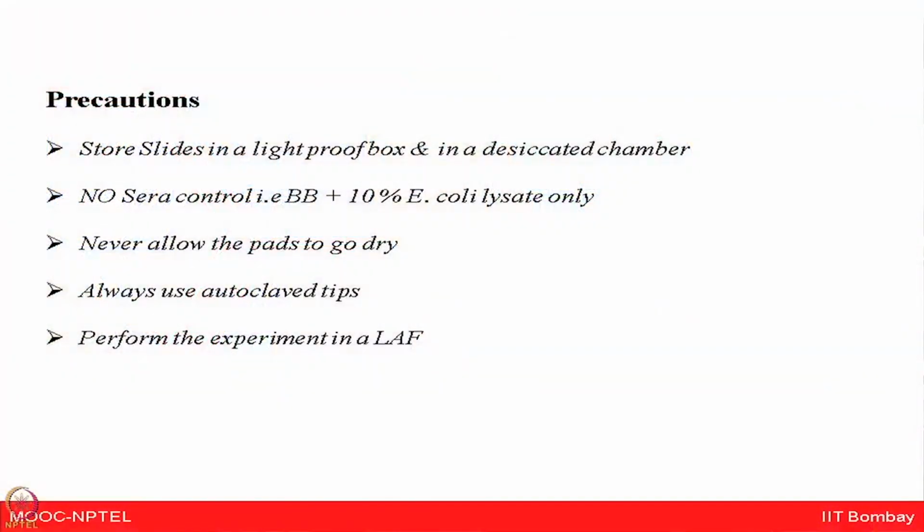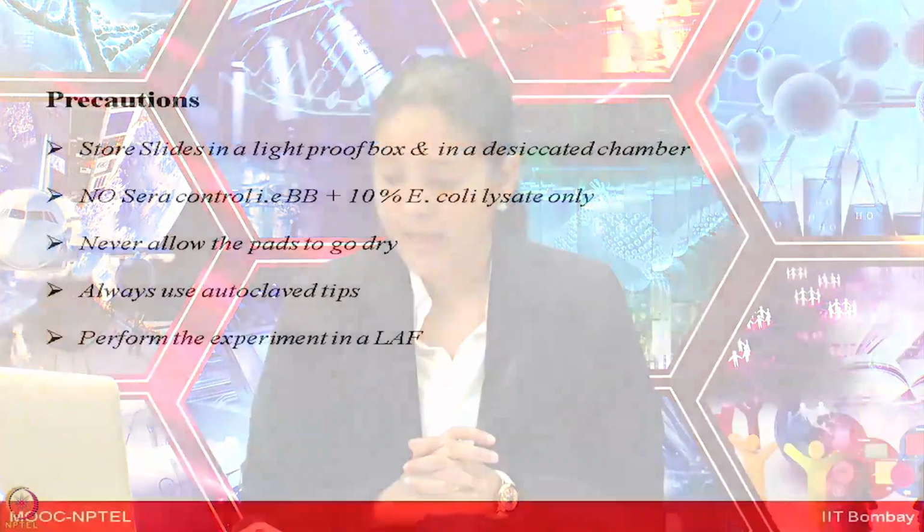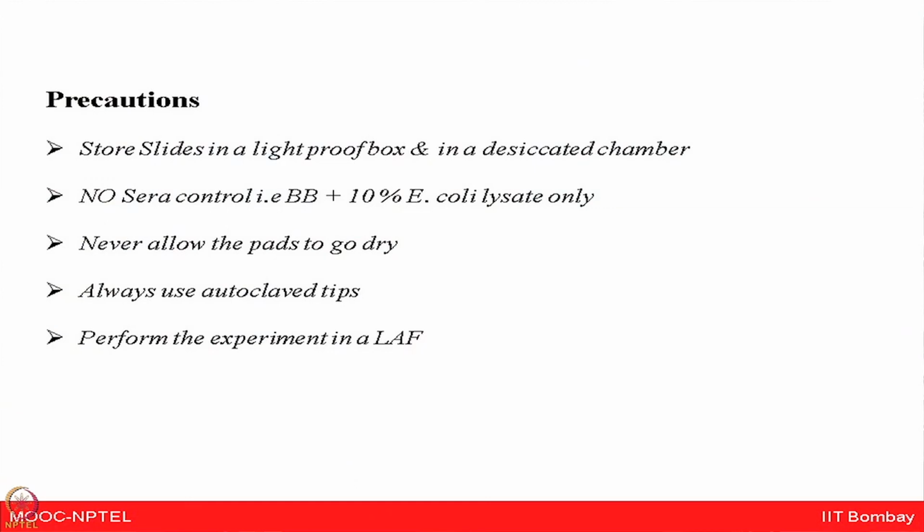So hope you're familiar with how to perform the microarray experiment. It is not difficult, it is just a little tedious, and there are certain precautions which you need to take while performing this particular experiment. So basically, it's very important to store the slides in a light-proof box and in a desiccated cabinet if you have it. QC of each sample has already been done, I'm sure, but it's important to ensure that it has been done because these are all IVTT spots on the chip and they have to be checked once before you receive them. And it's important to probe no sera control in every batch.